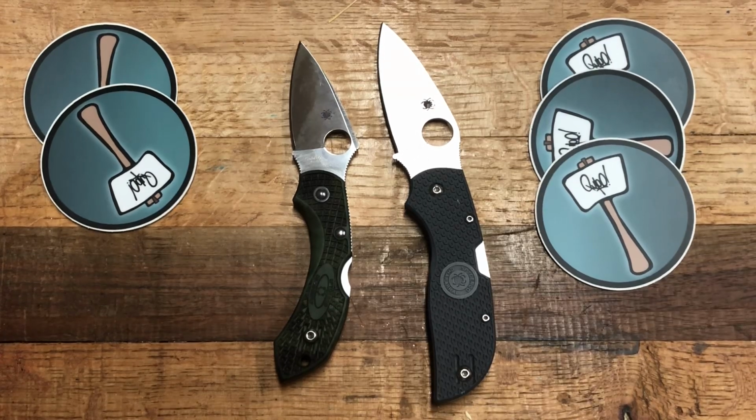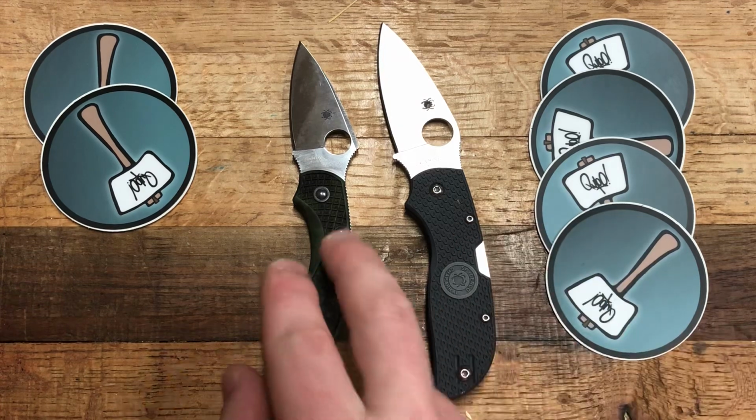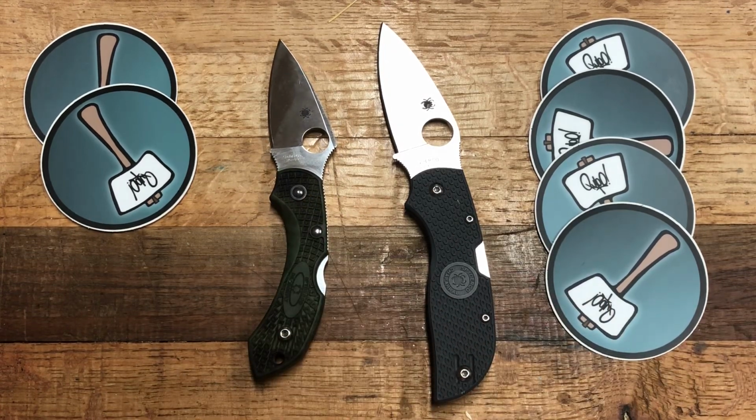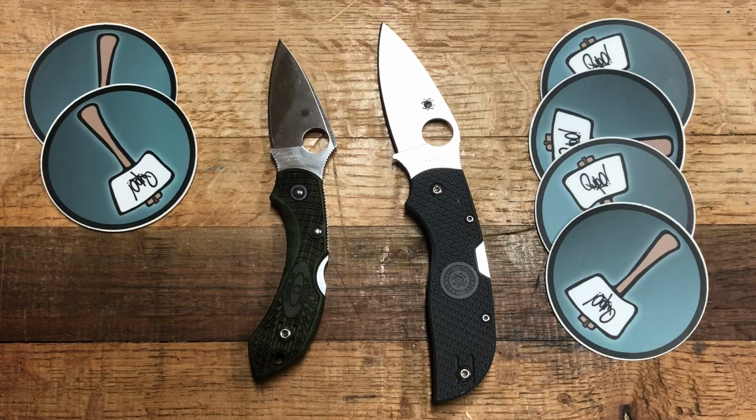All right, steel, this is easy. So CTS XHP, which is fantastic steel. It's performed very well versus VG10, which I don't really have a ton of issues with. A lot of people don't like Spyderco's VG10. I do have to sharpen it quite a bit, but usually it's just a little bit on the strop or a very hard stone in it, and it's just fine. But there we go.